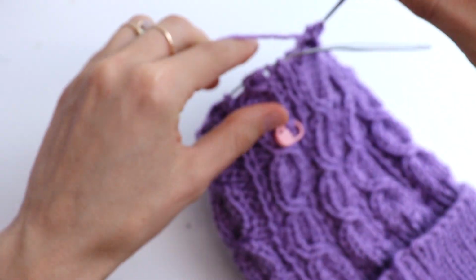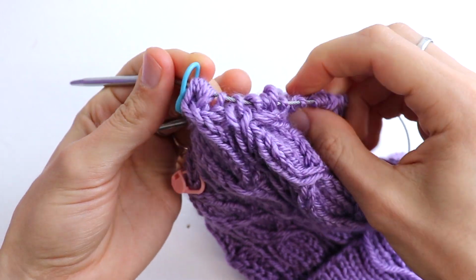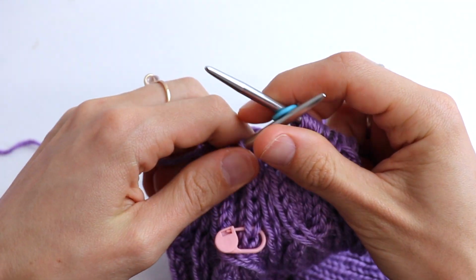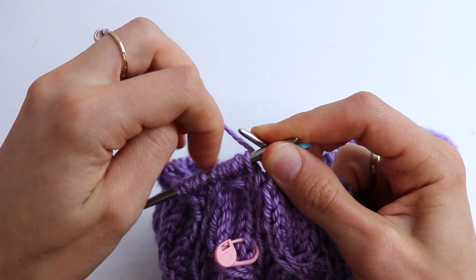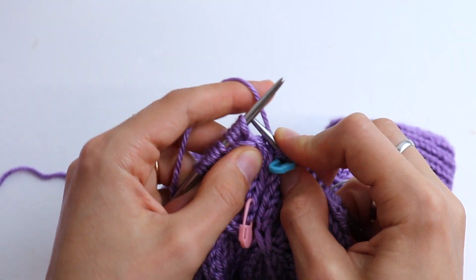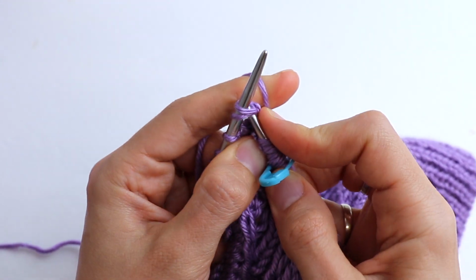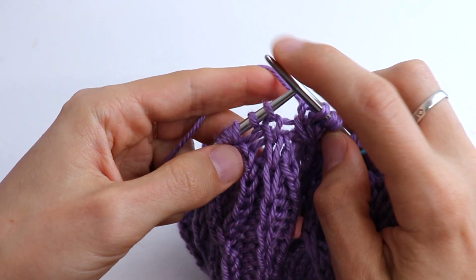Now round number 6. We are going to make decreases in this round. At this point, as I said, you can change for the double pointed needles because it will be a little bit hard to finish. Slip the first stitch, purl one. Now make the decrease, slip, knit and pass over. So we decreased one stitch, then knit one and then knit two together. Instead of 10, now you have 5 stitches.